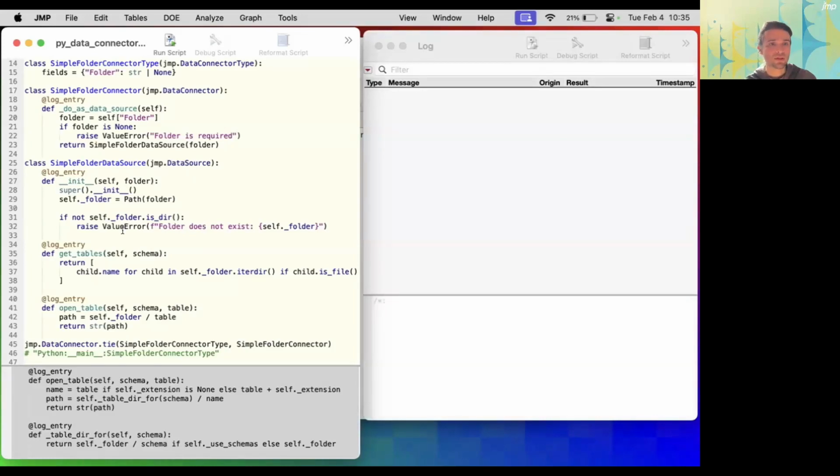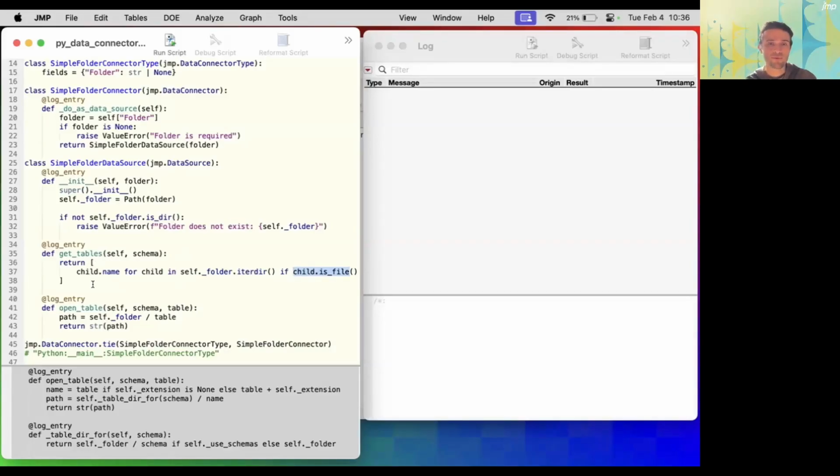Next thing on the list was get schemas. In this case, the way we were talking about our data source is there are no schemas. We just have direct access to the tables. So we don't have to define get schemas, and Jump will know that our data source does not use schemas. But we do have to define what the tables are. In this case, while we have to take a schema parameter, we'll ignore it because we're not using them. But then, since we're looking at the files, we'll use some way to name those files. In this case, just the name. So we'll iterate over the folder, and for every file that is in it, we will return its name.